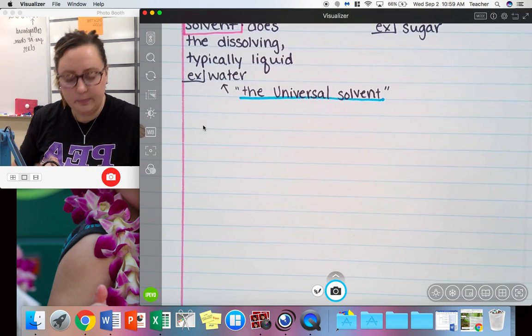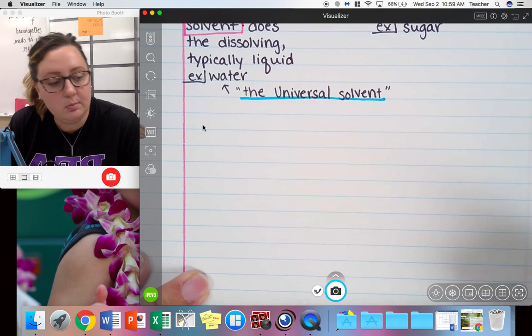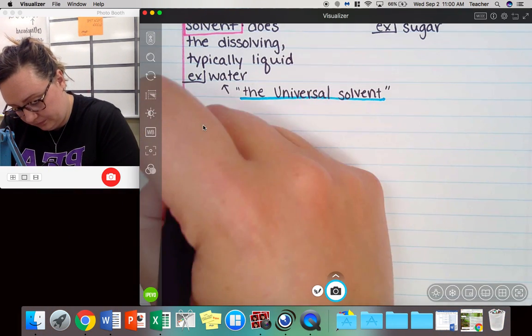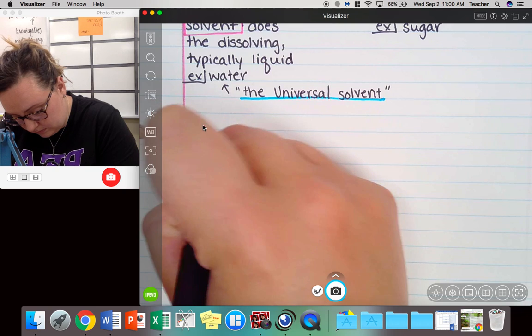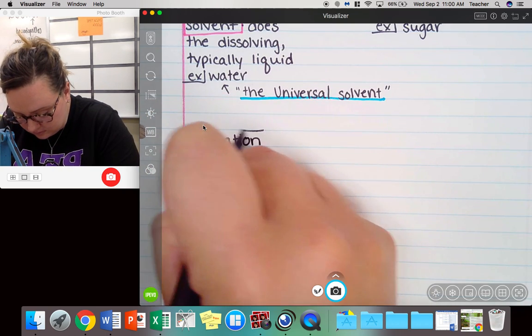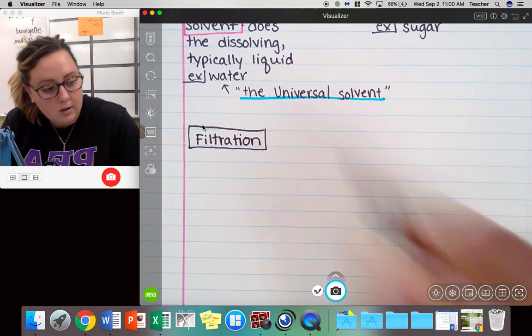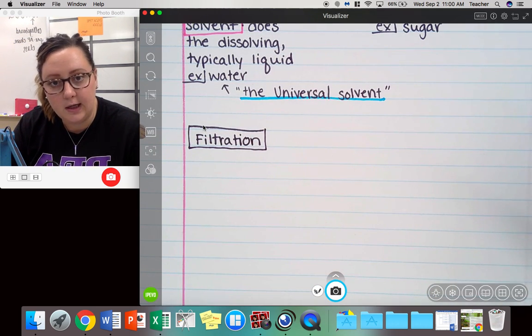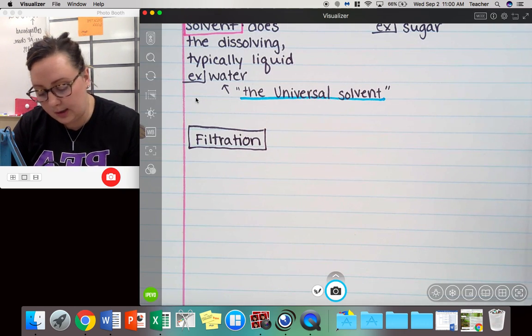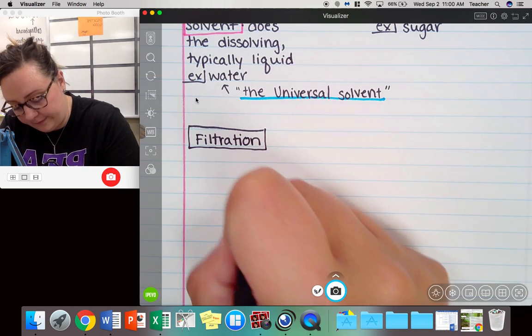So we'll go down here and start discussing those and doodling them together. Let's move my camera. So one of the first means of separation that we think of is filtration. So we're going to use a filter to separate particles that it can catch. Typically you think we have a funnel.